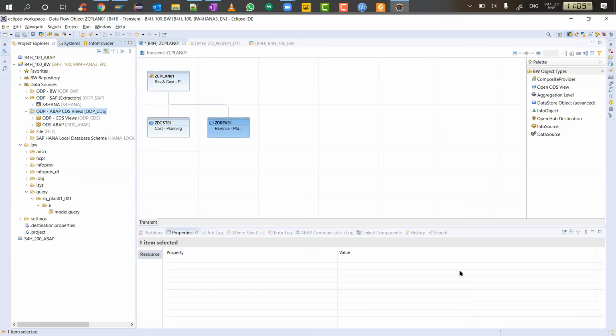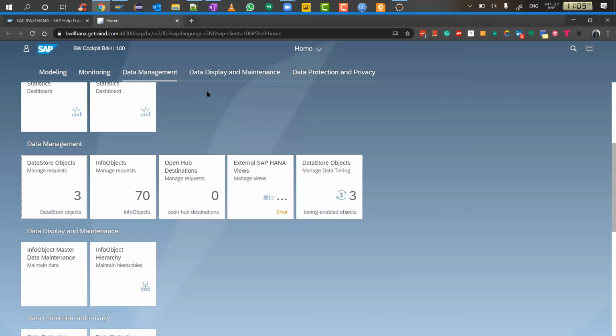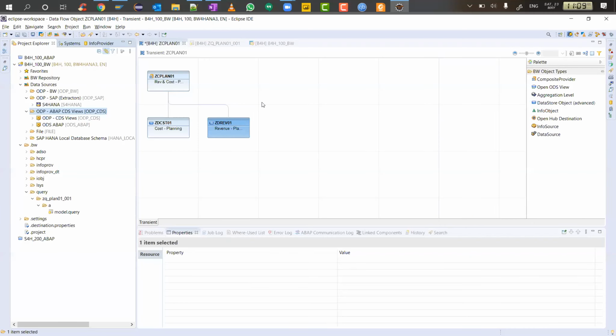Hey, Devanshu, one question. In HANA, we are using XSA instead of Eclipse, right? So are there any plans for BW also, for HANA, to use something instead of Eclipse? Oh, you are saying the web IDE? Yeah, right. No. For BW4HANA, right now, the only web-based portal is Cockpit. That's all. For modeling, you still have to use Eclipse. So there is no web IDE for BW4HANA 2.0.